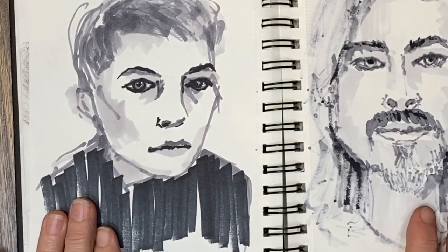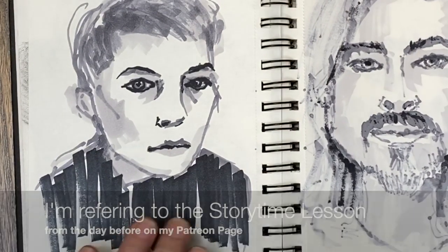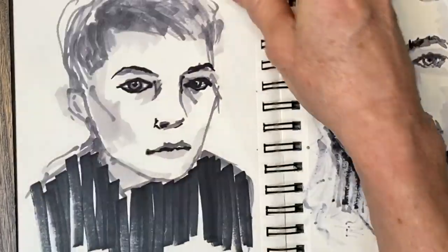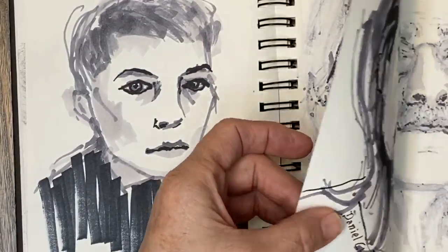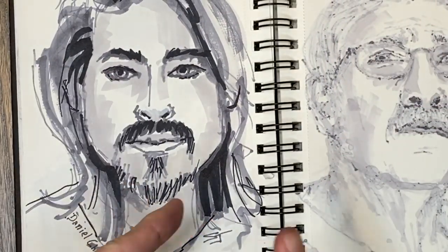These are in marker. You know, Jackie was saying in the book to use different supplies. You don't have to always use pencil or charcoal. And I think I was actually on a cruise ship when I did these. I did this lady, this one. I only had three values of a marker with me. So I used a dark.